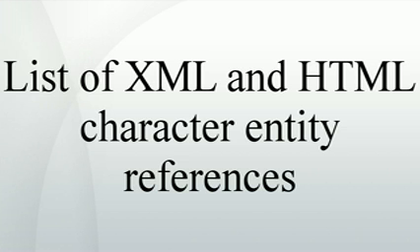List of XML and HTML character entity references. In SGML, HTML and XML documents, the logical constructs known as character data and attribute values consist of sequences of characters, in which each character can manifest directly, or can be represented by a series of characters called a character reference, of which there are two types, a numeric character reference and a character entity reference.